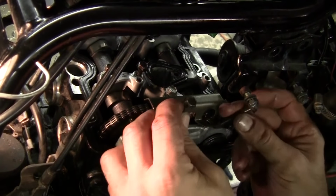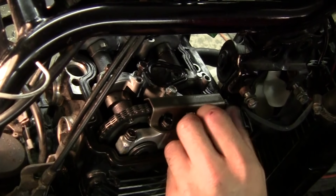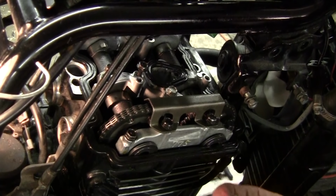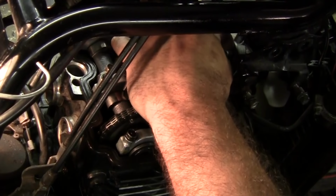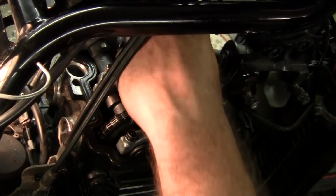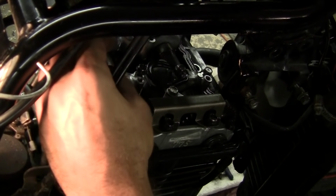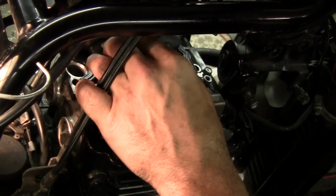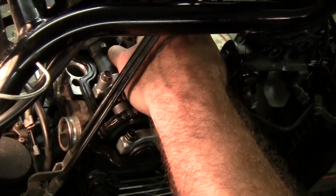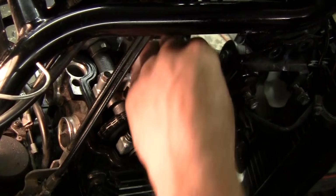We install your bolts. Okay, your long bolt goes on the outside on number two. The short one goes on the inside. All right, I'm gonna hand tighten all these. I'll come back and we're gonna start torquing these down in the sequence that the book suggests. I can't really see much of the intake side, but on the exhaust side, there is some stress on the rocker arm. So you want to double check your timing, make sure number two T is where it needs to be. And everything is pretty much ready to go. So this will be the last time you're in it. So I'll be back.